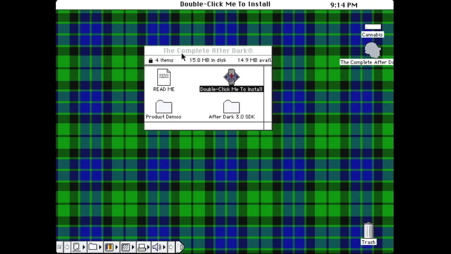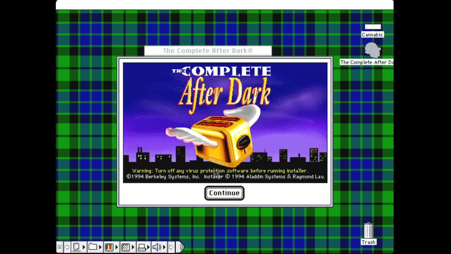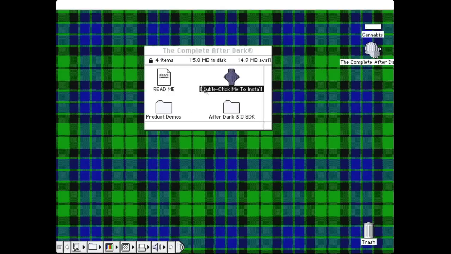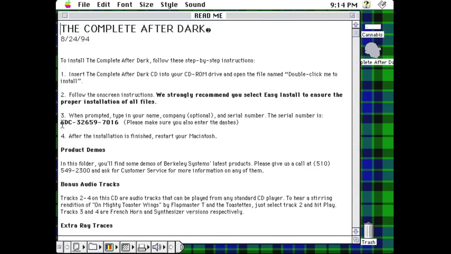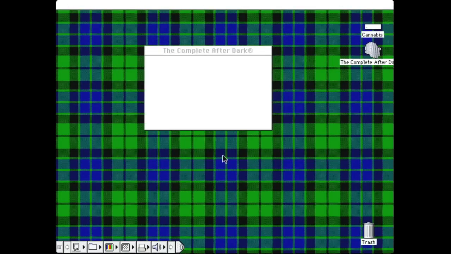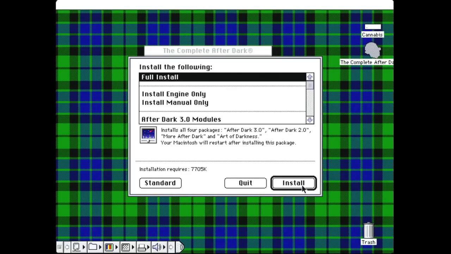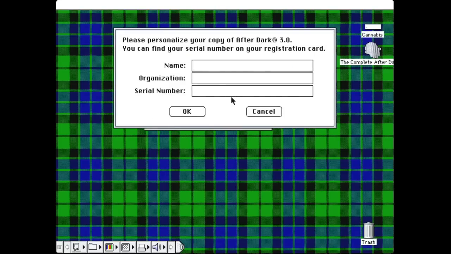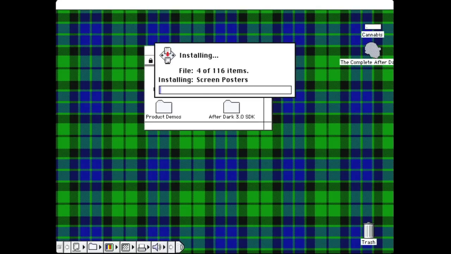But we're going to go ahead and close this out actually because I don't have the product code. Quit. Now, this is kind of odd because I don't think they really understood how software piracy works, because if someone were to burn this disk, they'd get the README file which has the serial number. So unless each individual disk was burned with its own serial number, if the serial number is right on the disk, you have it. There's no little card. It's sort of pointless. You can just paste it in, and it goes right off the disk.